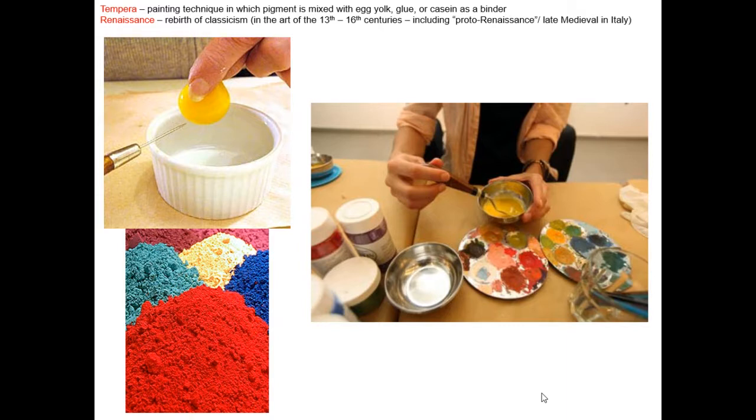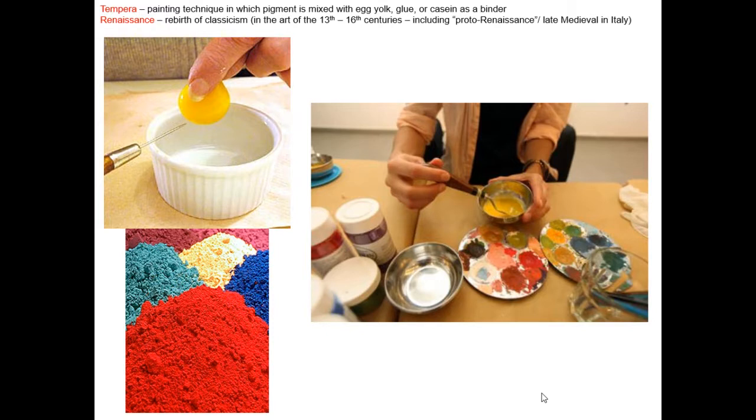It predates oil painting. And basically the pigment, what you see at the bottom left, the colored material that makes the paint have color, could be mixed with any number of different ingredients to create different paint types. It's the stuff that makes the paint stick together and makes it stick to a surface that you're painting on that changes the paint type. And we call that sticky material the medium.